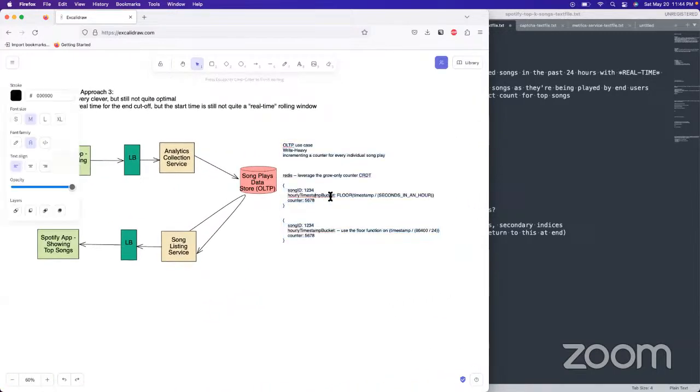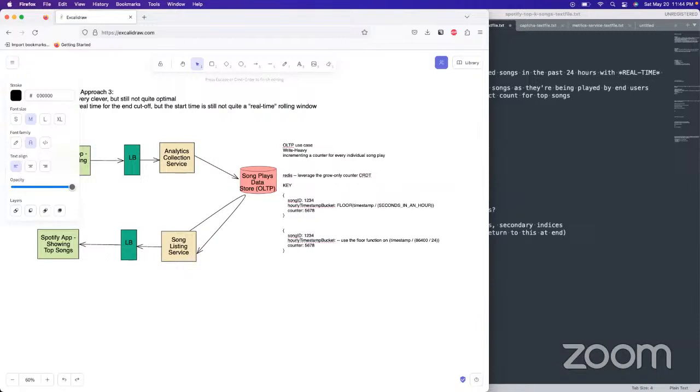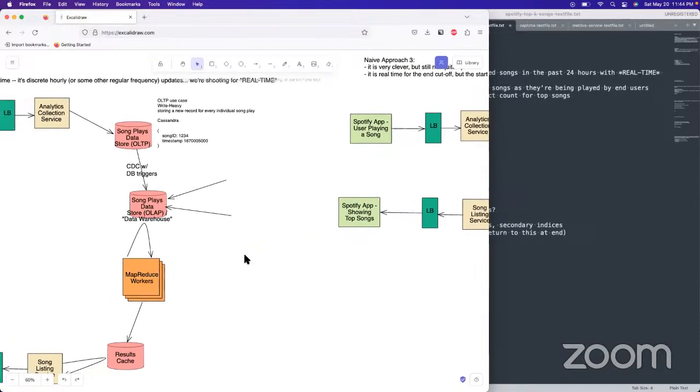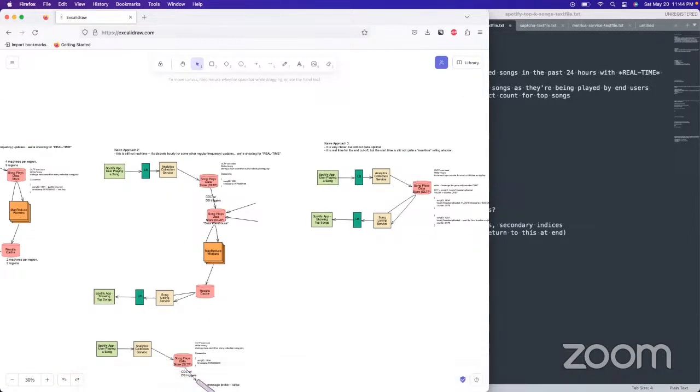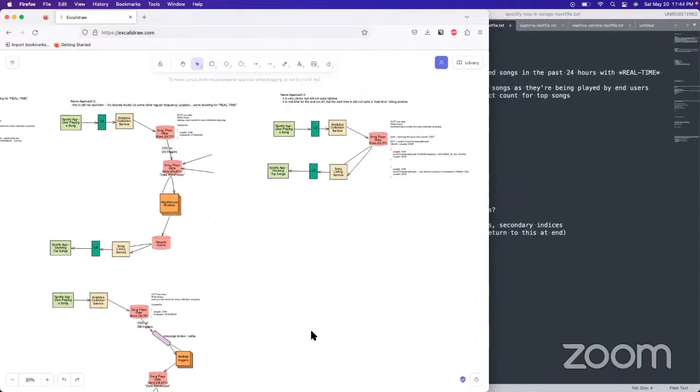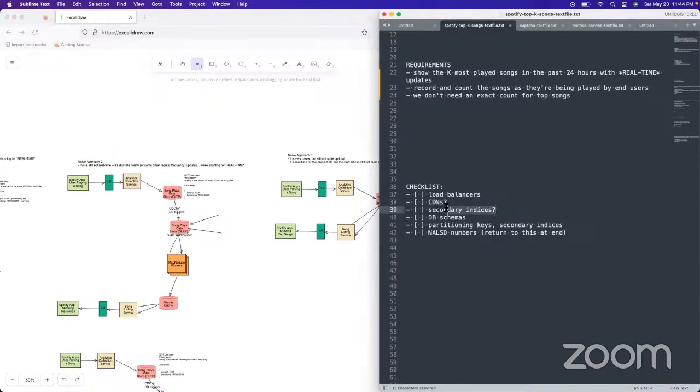So for Redis, the key is the song ID and the hourly timestamp bucket, and then the value is a counter CRDT. Okay. That is the secondary indices.